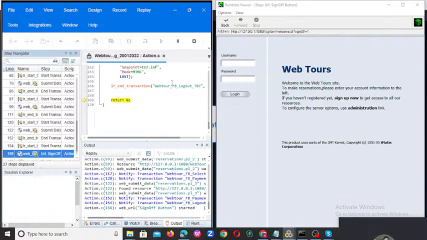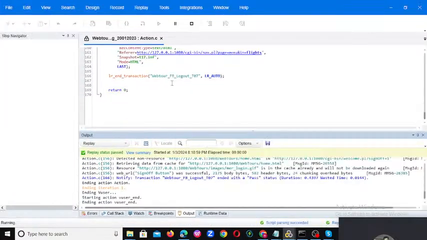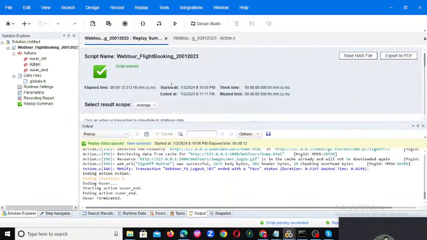What is manual correlation? We find the dynamic value in our script, find its left boundary and right boundary, write the function, and do the substitution. We discussed all this.